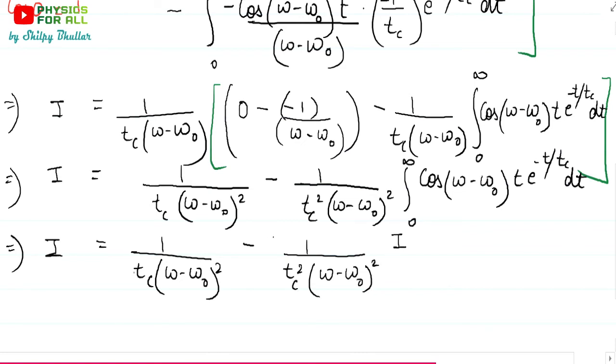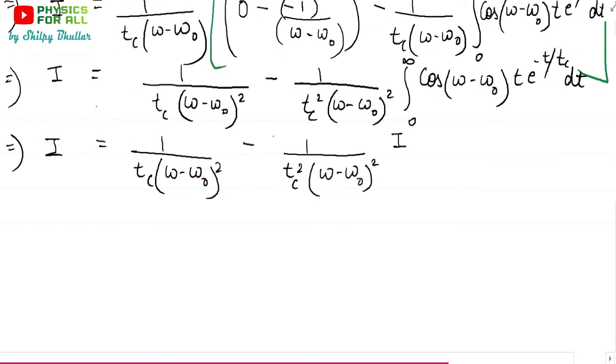This is the reason why, whenever we have one exponential term and one trigonometric term, which is sine or cos, in the integral, we always start by taking the exponent as the first function. Because just after the second step we obtain the first integral that we started with as it is, and then it becomes easier to solve the integration. Here again we have obtained the same integral which we had in the beginning.